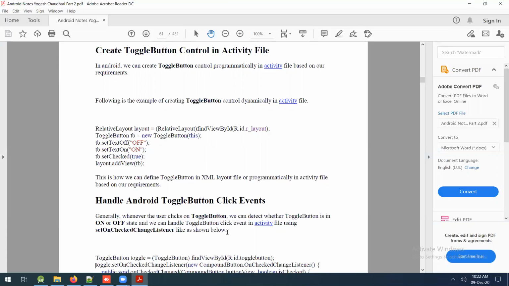Like this, you can use a toggle button where you need to show on or off functionality, or show whether the status of the current activity is off or on. If you have to show on or off, then use a toggle button.